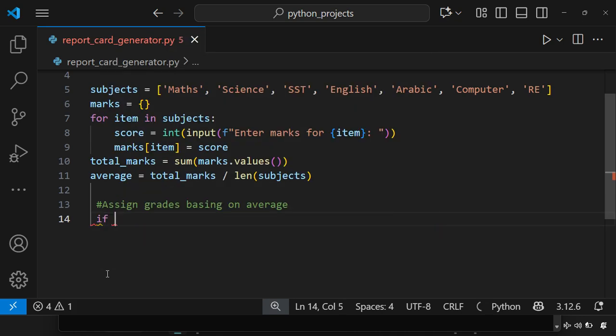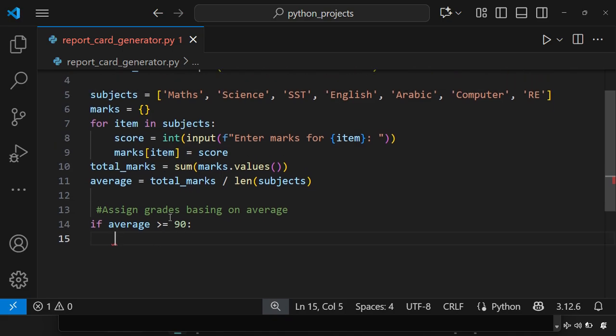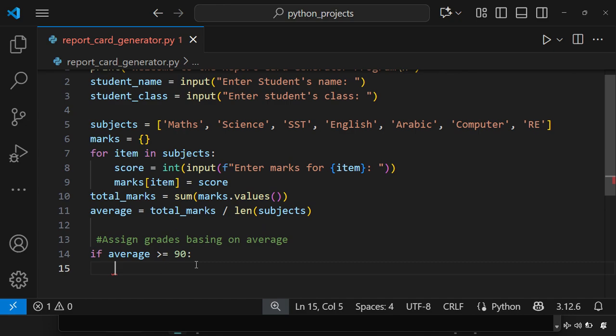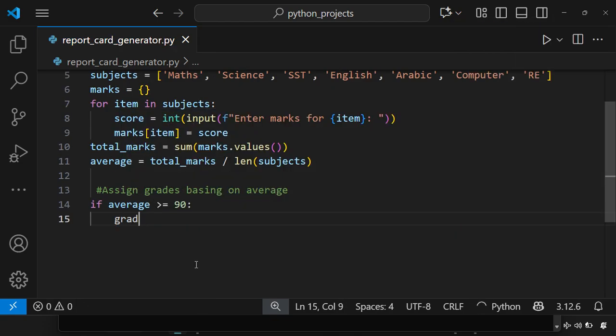So when we say that if average is greater or equal to 90, I think here there's a space. We have to remove that space. Okay, so if average is greater or equal to 90, what grade should we give? We can give a grade equals maybe A plus.